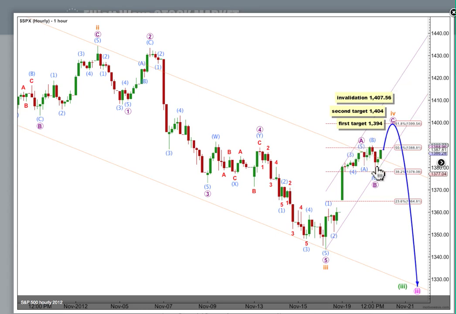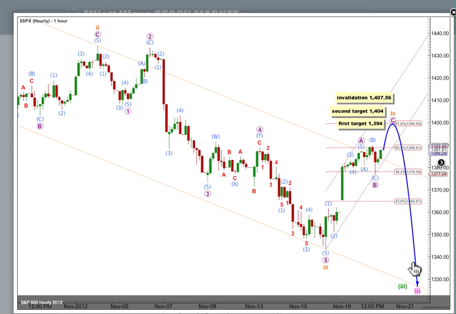When this channel is really clearly breached with subsequent downwards movement, we'll have our first indication that the correction for 4 orange could be over, and the subsequent downwards movement for a fifth wave would then be underway. It looks pretty likely now that wave 4 orange is going to have a clear overshoot of this downward sloping wider channel, which is drawn on the daily chart and copied over here to the hourly chart around wave 3 green. That's okay, sometimes fourth waves do that, and when they do, when it's over, we'll redraw this channel to show us where the subsequent downwards fifth wave would end. We can't do that yet.